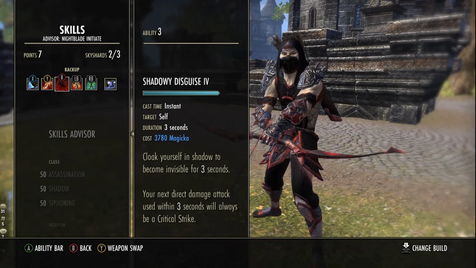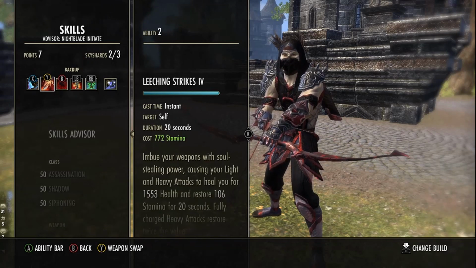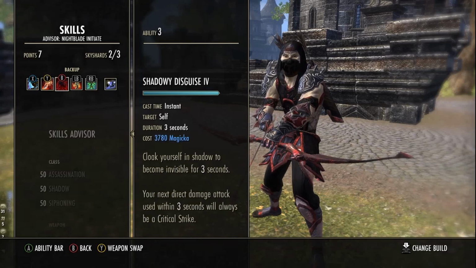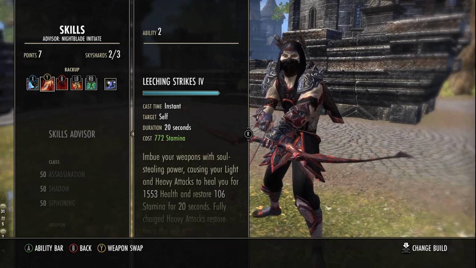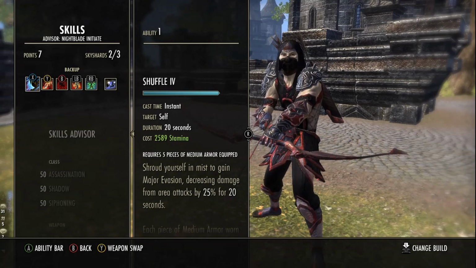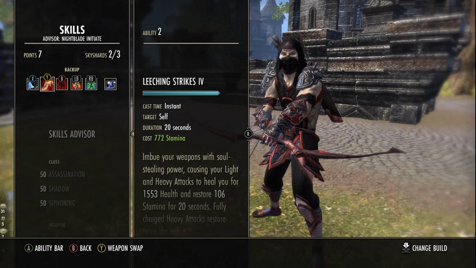Yes, when I get to 810 CP and I have the Tactician passive, I will be switching to Shadow Image. But if you're lower CP like me and you really need to utilize that Magicka so that you can have a stun, you can kill specific players, this is how I would set it up. I would put Leeching Strikes on, and I would put Shuffle on. Shuffle is a great skill. It's a great skill, and so is Leeching Strikes. Leeching Strikes is a great sustain skill.